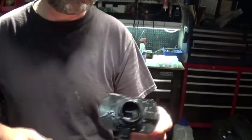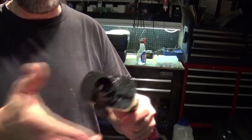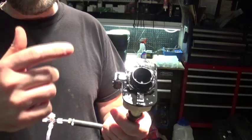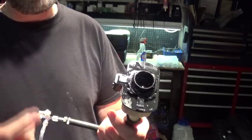Or maybe just have another one, this is like $14. If it's easy to get to, like on this car, just quickly, if you pump your vacuum and you see you're losing the pressure, just replace this, put another one in, and if you hold the vacuum, this is your problem.